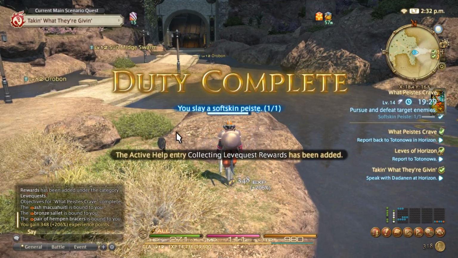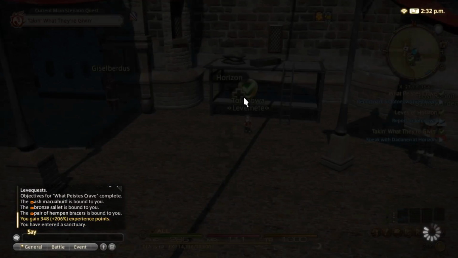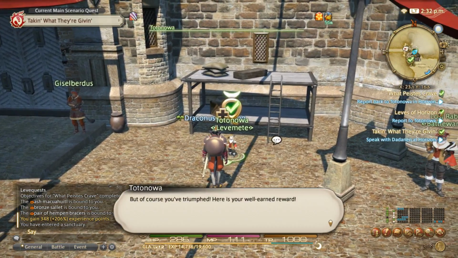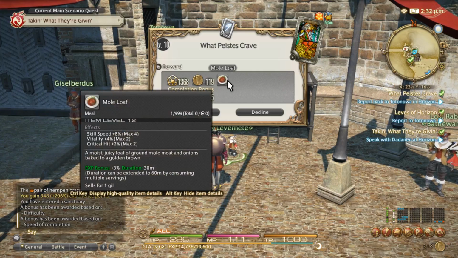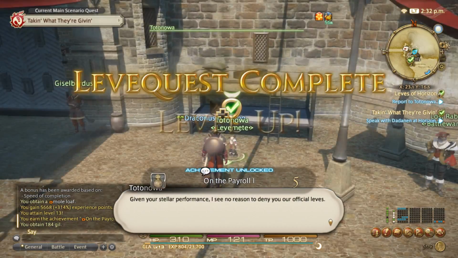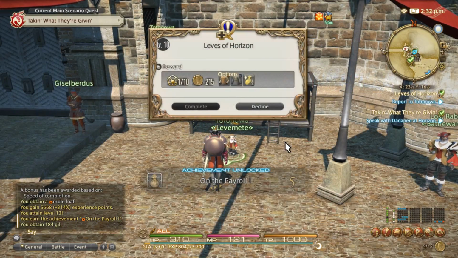Not that bad. Boom. And yes, we will go back to Horizon real quick and talk to this guy again. Get our bonus. So we got, what, 2,800 XP for completing that, plus just shy of 200 gil. And we got more food for completing all that. Ooh, and got an achievement on the payroll. Got a level. That's always nice.